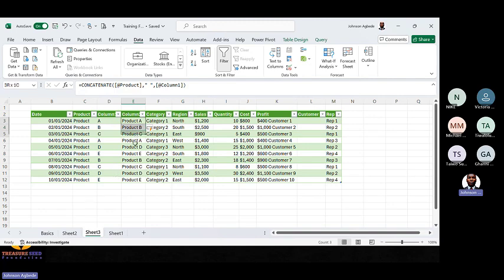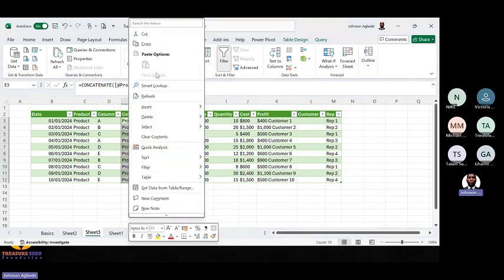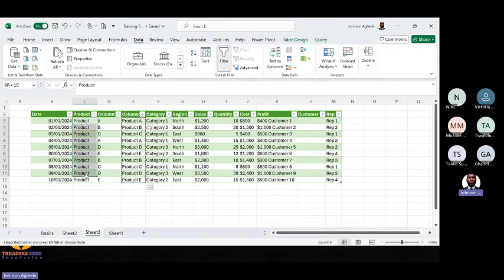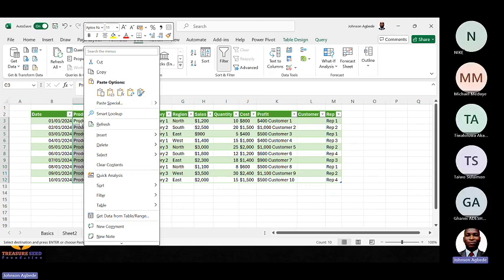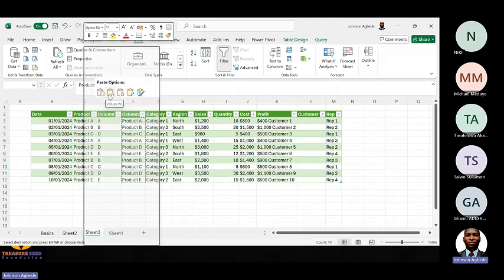In that case, you just copy this and come to under your product, highlight and paste special. When you paste special, it means the formula that is in that particular column, you are not pasting the formula, you are only pasting the text. So in that case, I click on paste special and you paste value.